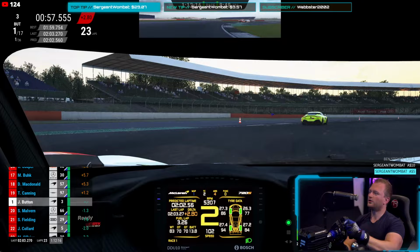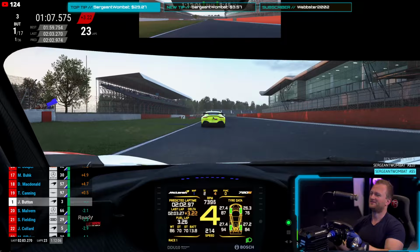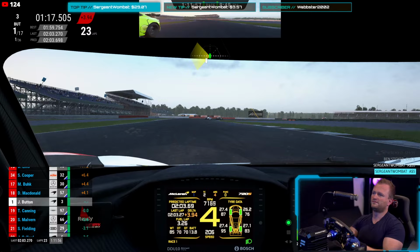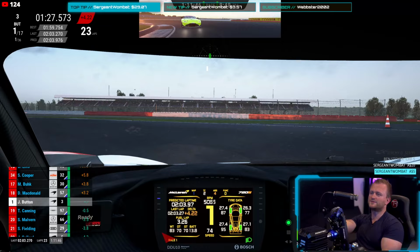You know, to all the people that say ACC has perfect AI, I mean, it is coded by Italians, so maybe it does by their standards, but you know. I'm actually starting to drop frames looking at the long shadows here. Unreal Engine isn't enjoying it.